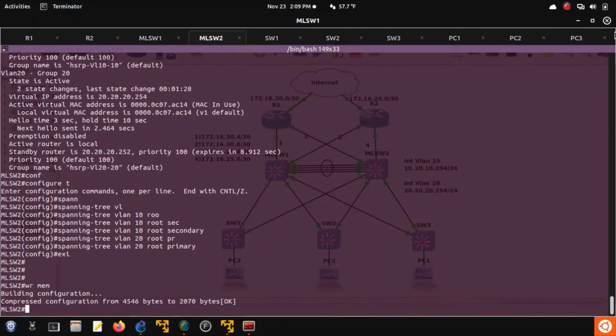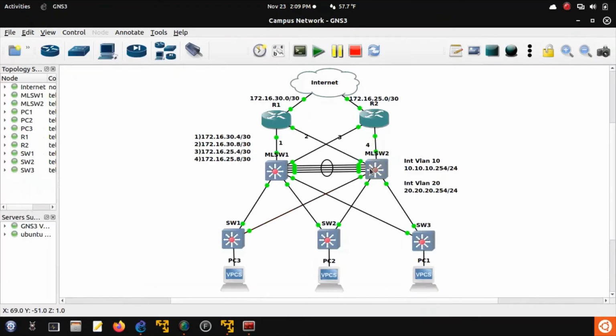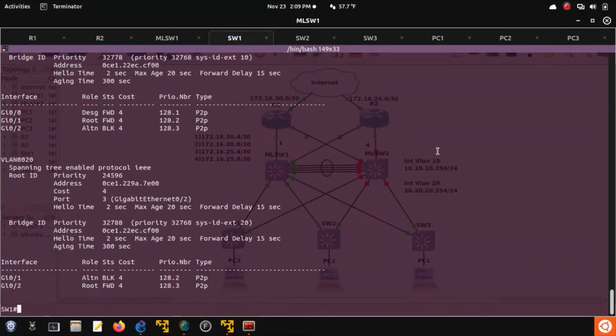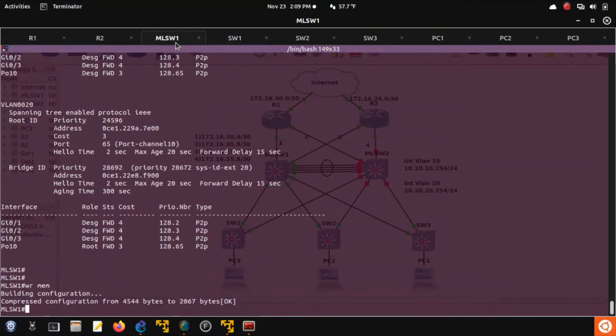I'm going to turn one of these switches off now. Multi-layer switch 2, I'm going to turn off, and we want to see how this affects our network when it comes to sending VLAN traffic for VLAN 20. Now that the root bridge for VLAN 20 is down, what happens to that VLAN 20 traffic?